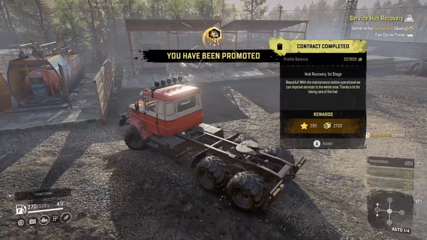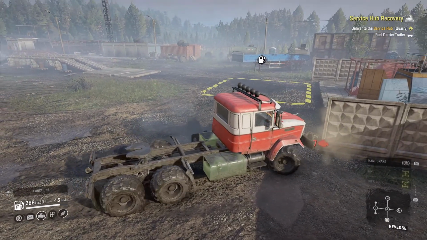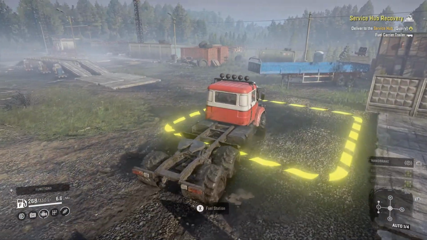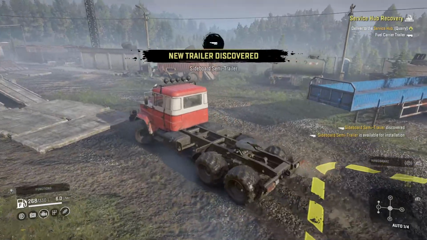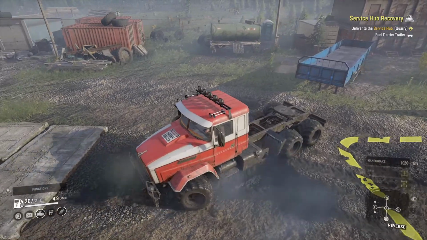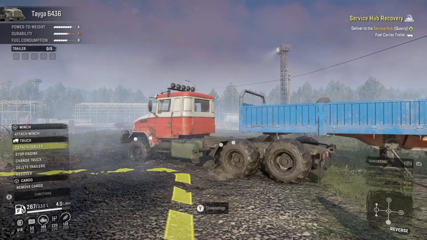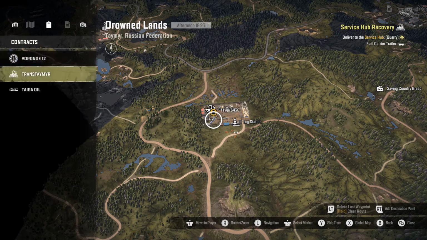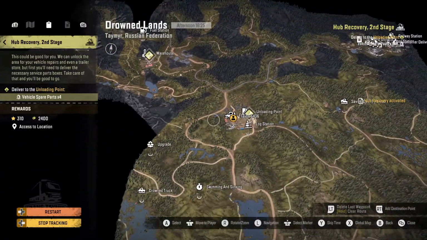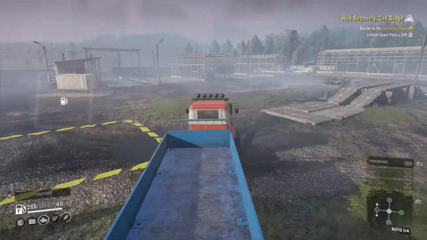Alright, so just pop that in there. Oh, been promoted, 19. Sweet. Whoops, that was the bumper. Now we're going to pop into here and grab this one. So we're going to go out, up the road to the warehouse, and come back. Oh, still in reverse.